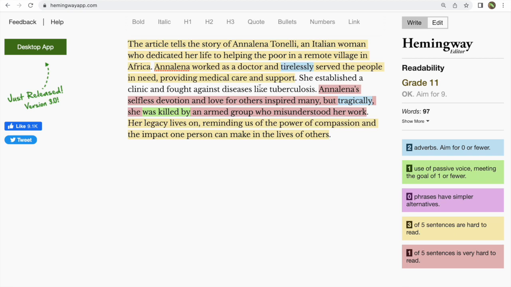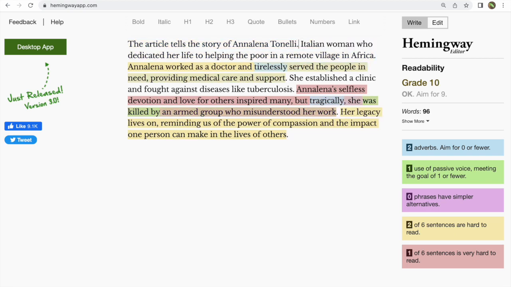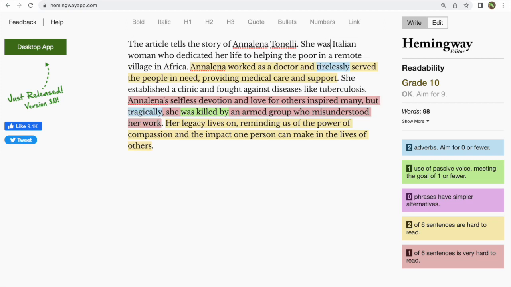Now, it might be that I can actually alter this quite easily by just shortening some of the sentences. So this yellow highlighting indicates what the longer sentences are. So I might be able to simply go in and say, she was an Italian woman.